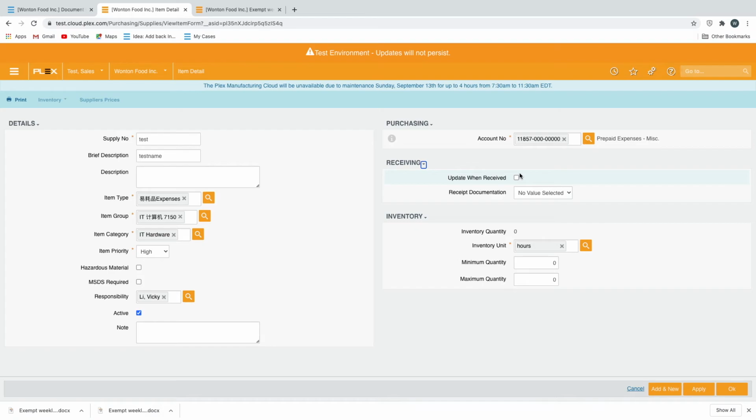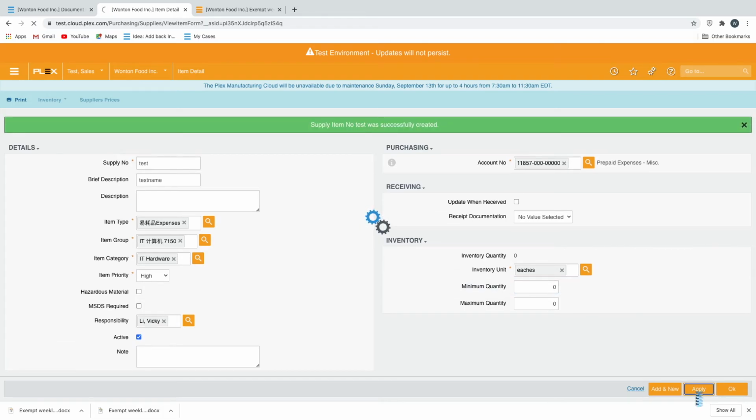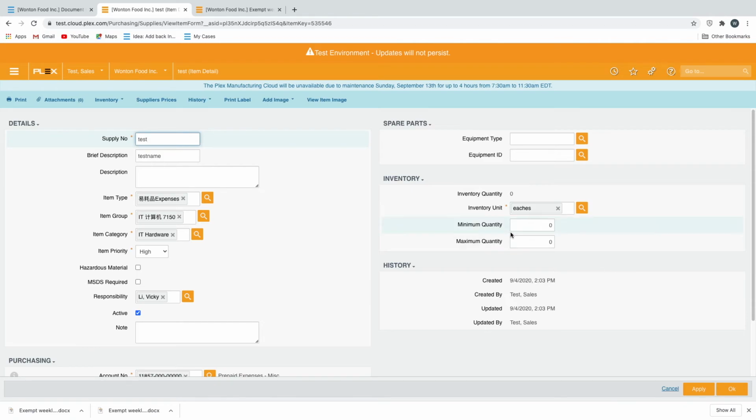Every month, if you want to keep track of the inventory, you can update it by yourself. Inventory unit, eaches. And you can also set up minimum and maximum quantity. Apply. Now let's continue to add suppliers. Every supply needs to have at least one supplier so that you can create a requisition later on.